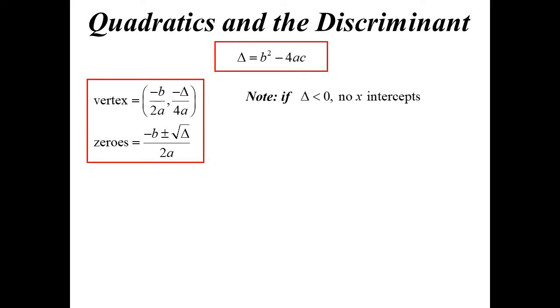If your discriminant is less than zero, then there's no x-intercepts, because you can't find the square root of a negative number. If it's equal to zero, we have one x-intercept—it just touches. And if it's greater than zero, it has two x-intercepts. Rather than trying to factorize the thing, you can always check the b squared minus 4ac first to see if it's going to factorize.